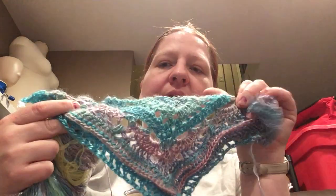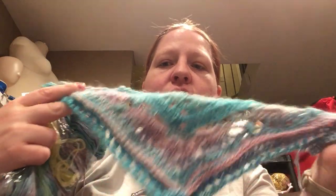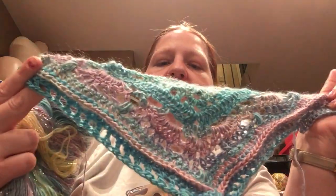I do have some more on the way, because if there's one thing I've learned about making these shawls by Red Teapot, is that you need like 1,000 yards of yarn if you want to make the full version. But I'm thinking that this is going to be a really nice shawl to wear for Easter. I love how the colors are already coming together on this one.